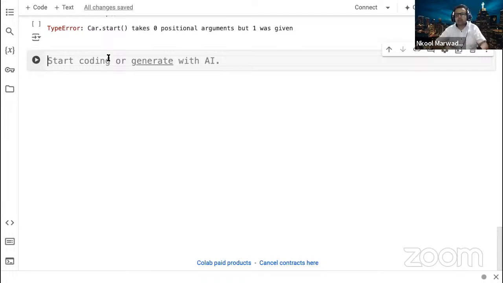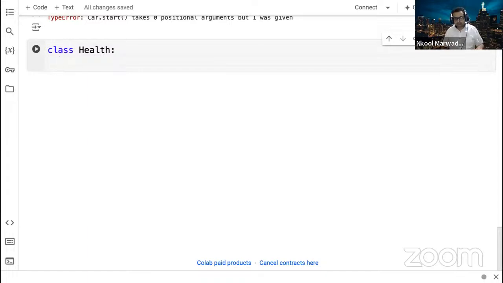So in Python, in order to create a class, we have to use the class keyword followed by any name you can give it. So I am giving the name demo, or let me make a class called Health. So Health is the name of the class, followed by a colon. And it is a notation that the first letter of the class is capital. It is not necessary, you will not get any error if you make it small, but it is a standard followed and we have to stick with this standard. These are coding practices.